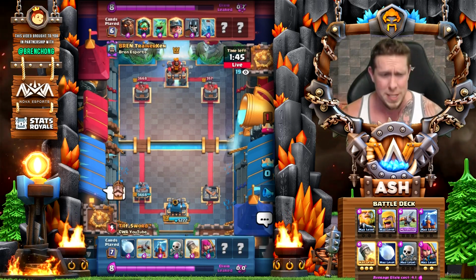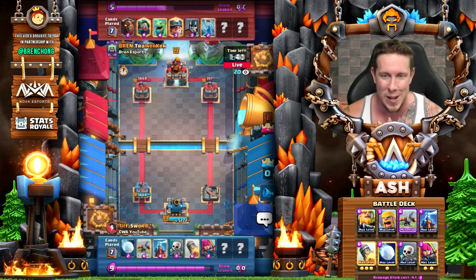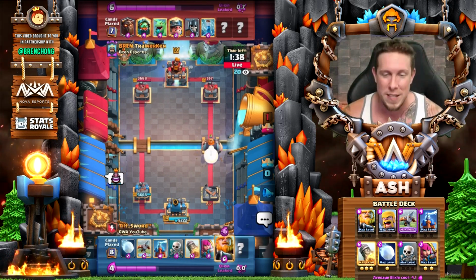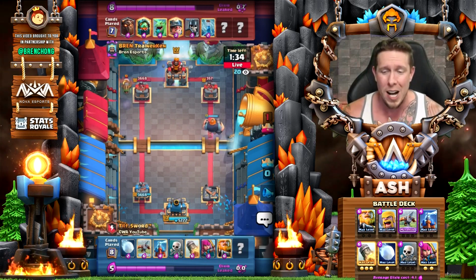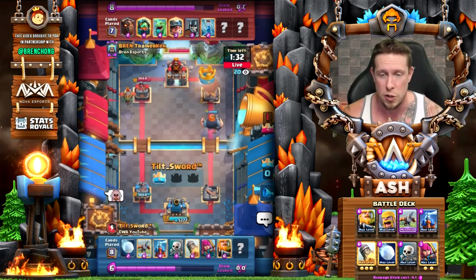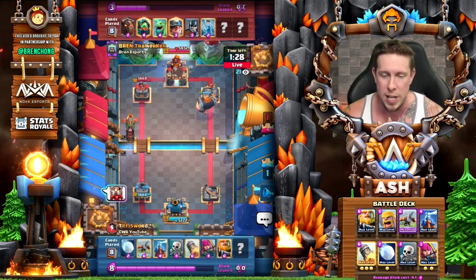I like these spectators giving the Inferno Dragon emotes. Hey, way to go, Tilt Sword spectators. As soon as the Inferno Dragon comes down, we actually go opposite lane there with the Royal Giant. This is going to be a very difficult defense, though. Trainer Ken lets that Royal Giant go. He drops the Lava Hound at the bridge. How are we going to stop this, guys?